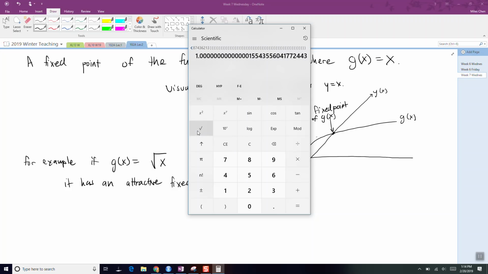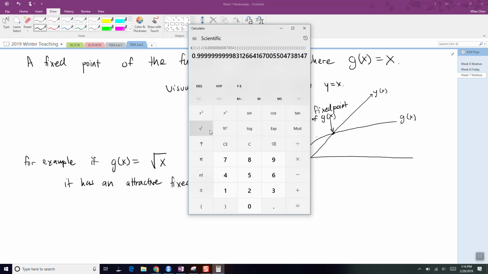Okay? I can take any other value. I can start off at, well, not a negative number, but 0.000087654 or whatever, all right? And I can take the square root of this, and if I keep doing this, then we get closer and closer, and it's 0.9999. So if I just keep applying this iteratively, I'm going to get to the fixed point x equal to 1, okay?